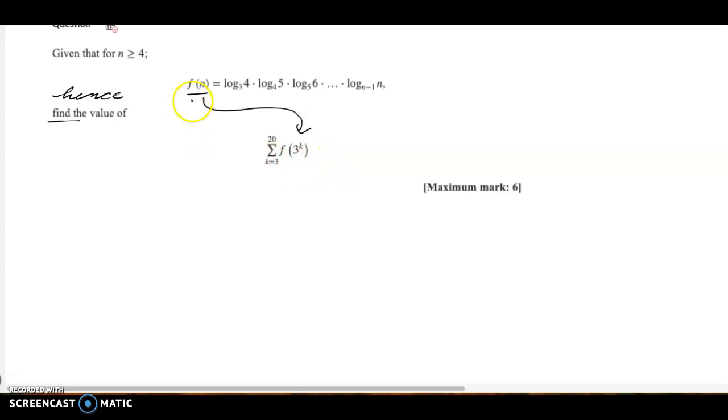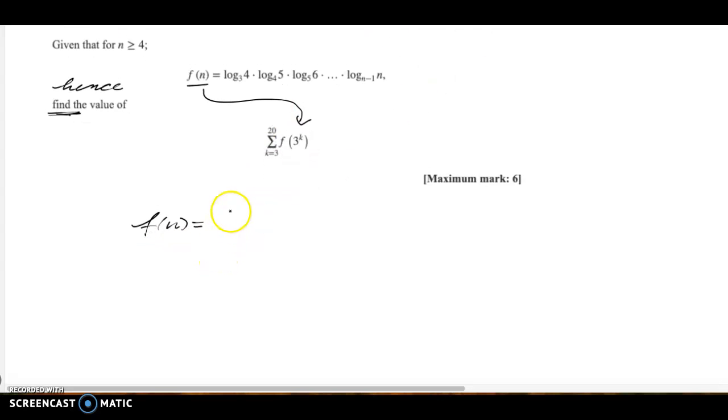And then it's just, what is our f(n) function? This is just what we're given. Okay, but it is strictly connected to this. And I don't think this is find, right? Hence, find the value of this, right? Because you need this to actually create this. So the idea here is f(n), you could actually create, I'll just get something thicker here.